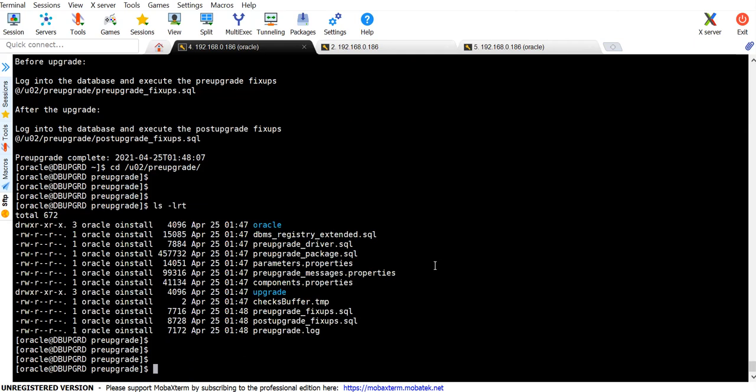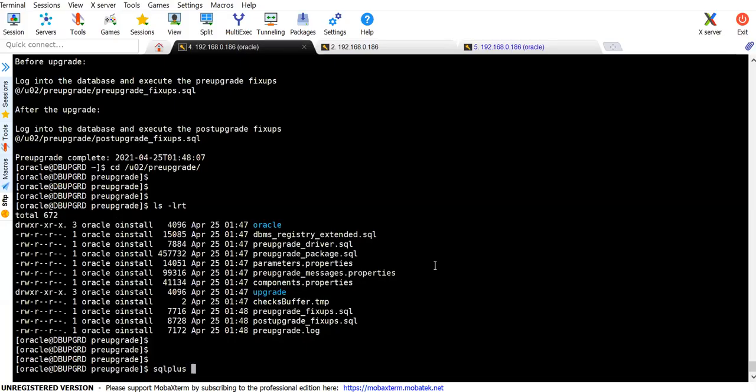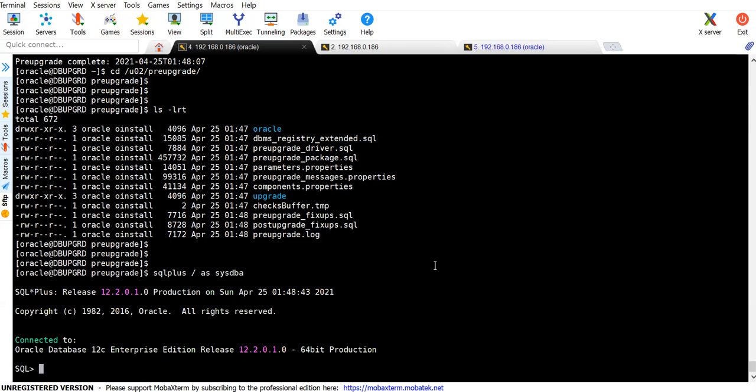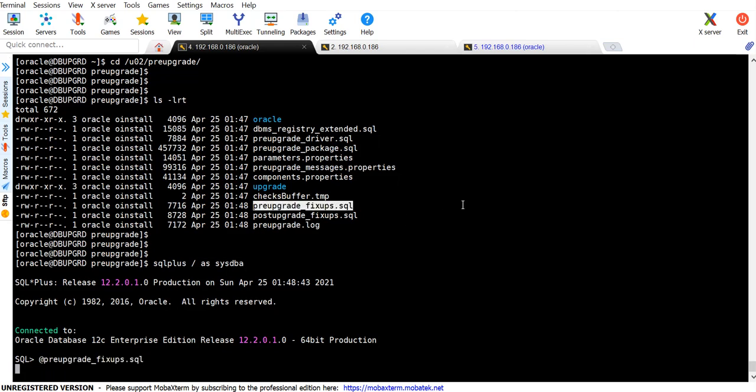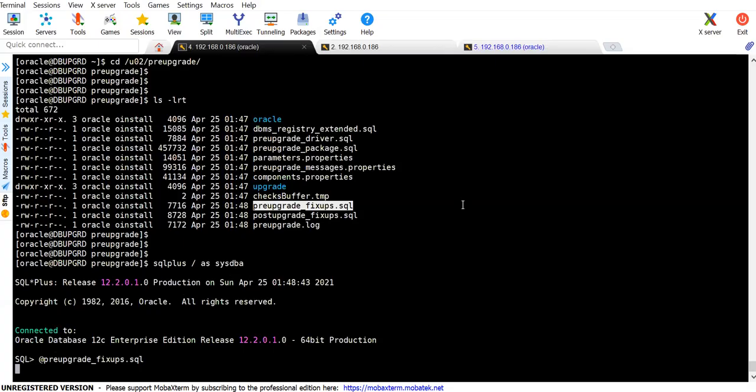Okay, so now we have to refer to the documentation. From here I will be logging into my database, and we have to run the command called preupgrade_fixups.sql. Okay, we'll execute this command. It will list out all the fixes that are required to be applied.